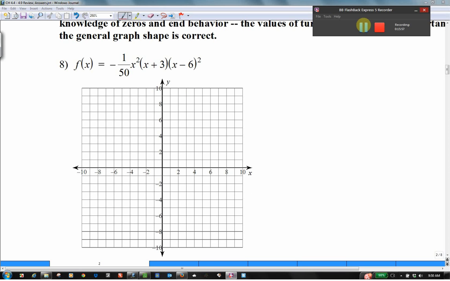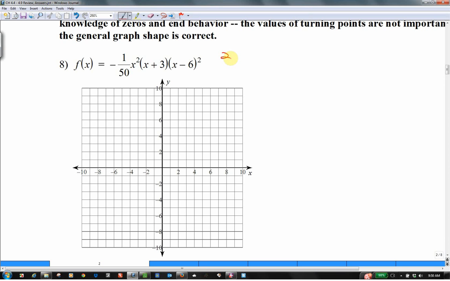Okay, so what we're going to do here is we're just going to sketch. What we're going to worry about is the end behavior and the zeros, and we're not going to worry about the local minimums or local maximums as far as how high those peaks really are. So what I have here is, let's count up the total number of zeros that I'm going to have, maximum. I have a 2 here.